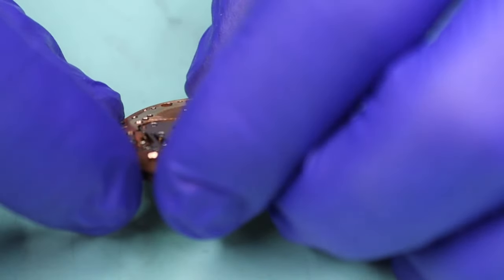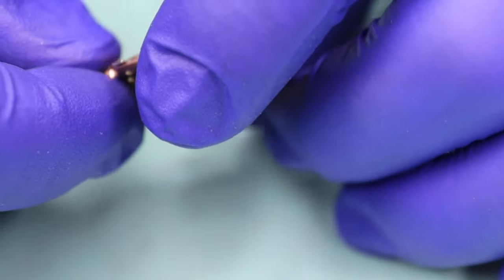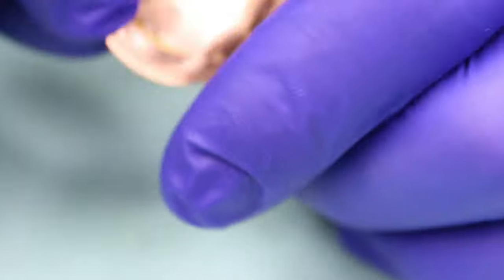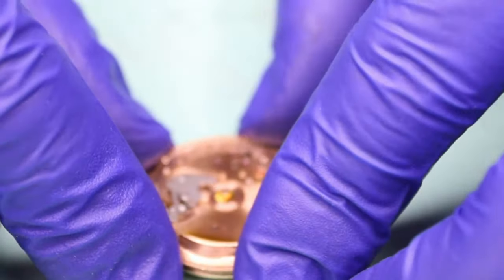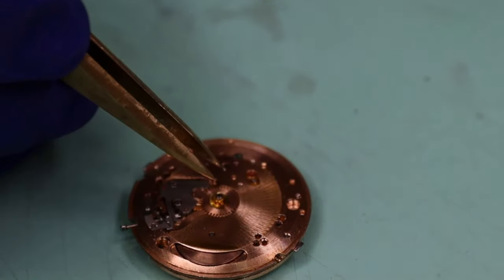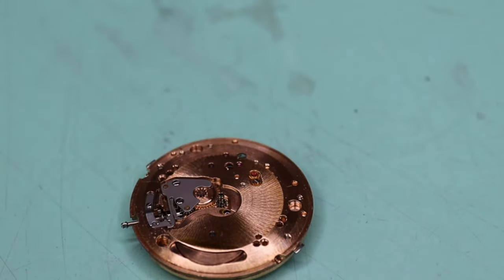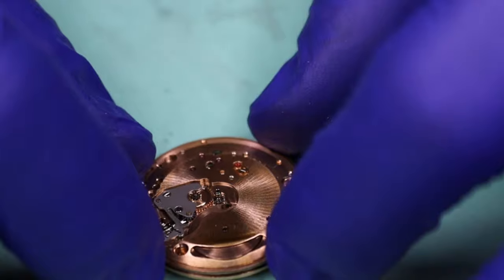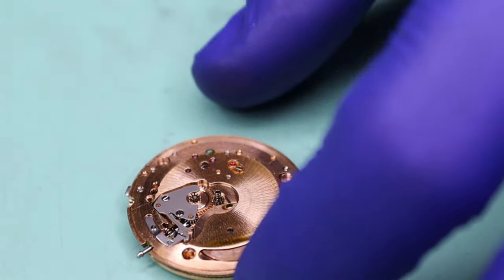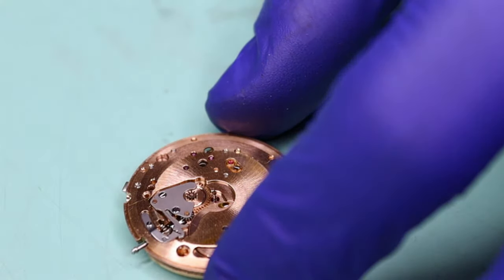All right. And the mechanism is just a press for the release of the stem. I'm going to remove the hour wheel now before we put it in the movement holder. And I'll remove the cannon pinion as well. Okay.